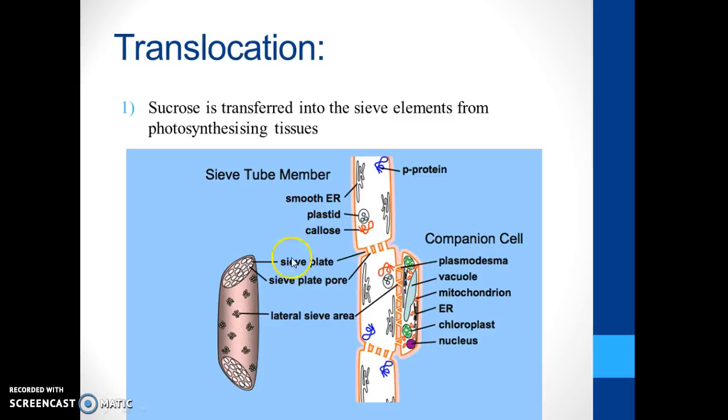We start off with the sugars being made and then being transported in. So essentially what we've got here is a companion cell, and this works on a process of co-transport. So the companion cell actively pumps hydrogen ions out. Those hydrogen ions are going to then come back in by diffusion, and as they come back into the main cell here, we end up with co-transport also pulling in the sucrose, and so we end up with the sucrose coming in to here.